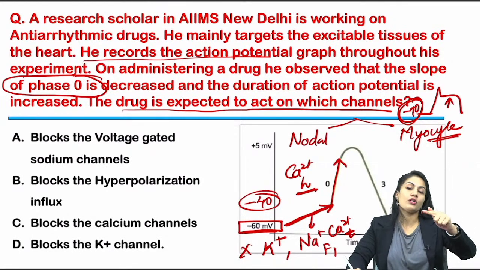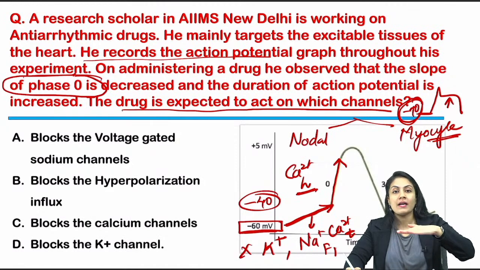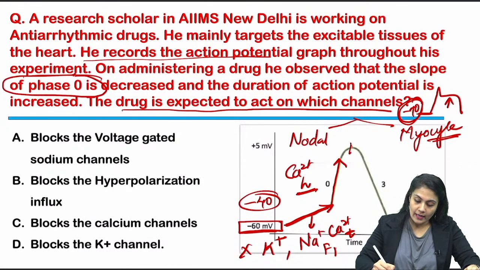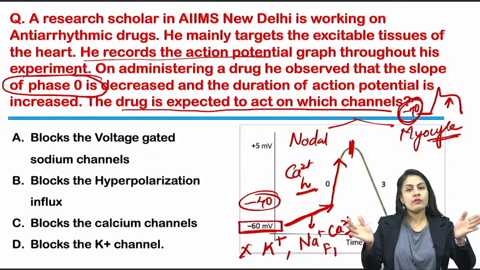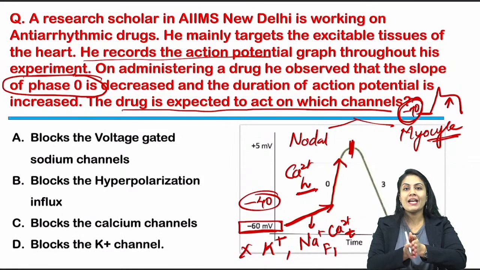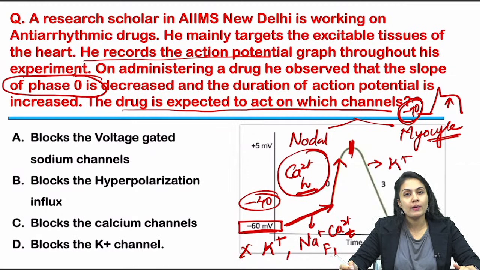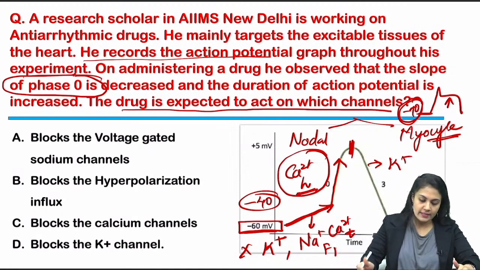The action potential is going to fire up. Why? Because the minus 40 is the firing level of this nodal tissue, and as soon as it reaches the spike, whatever channels are open, close them and open potassium channel everywhere in the body. Okay, so over here we are going to open up potassium, we are going to close the calcium L channels. So we have to give CCB over here.